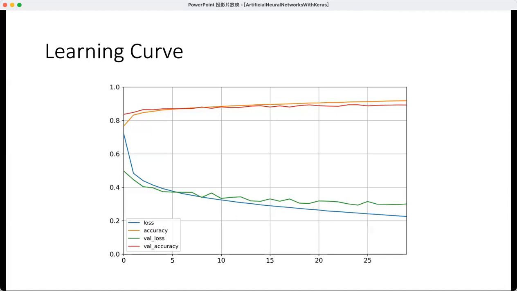When we say, for example, after 5 epochs, the validation set uses exactly the model that is trained for 5 epochs for evaluation. But for the training set, the 5th epoch's loss and accuracy is actually in between the 4th and the 5th one. So you need to take that into consideration and make a little bit of adjustment.